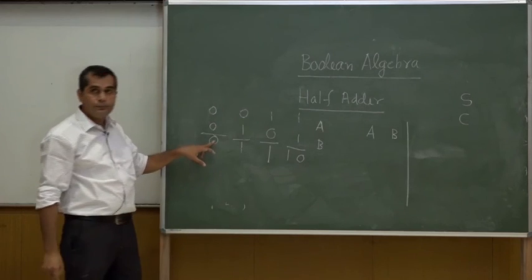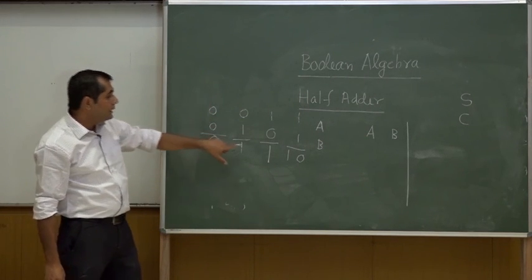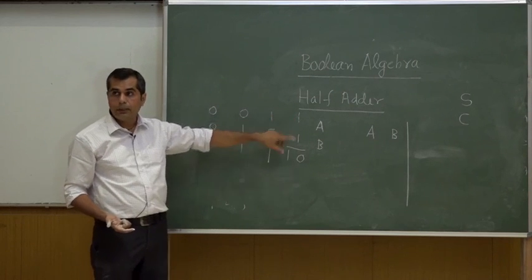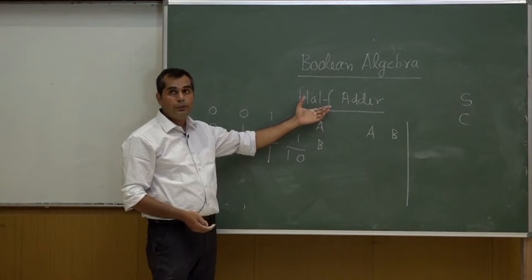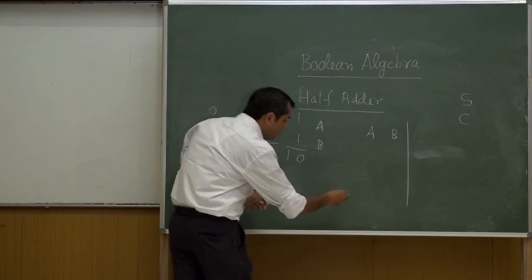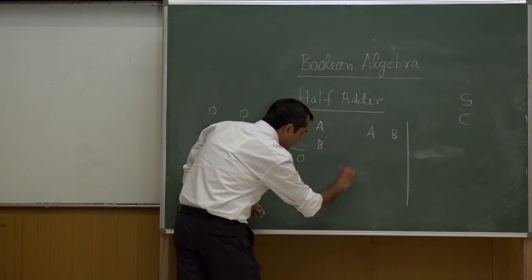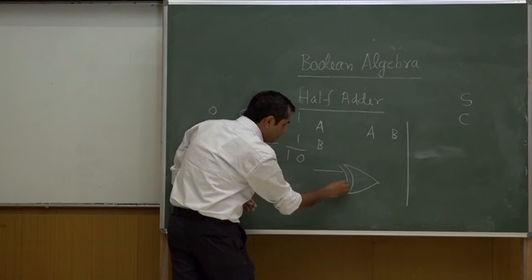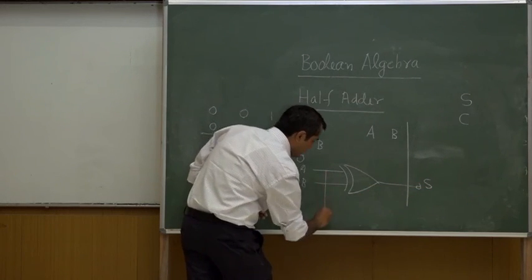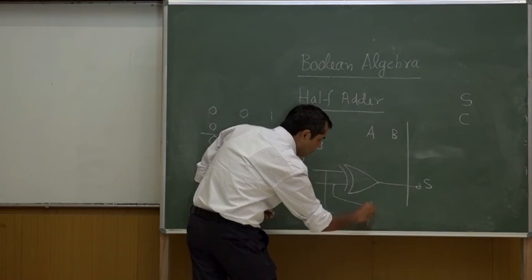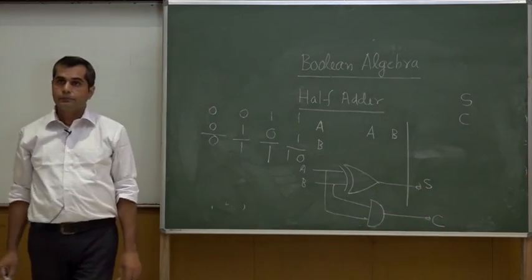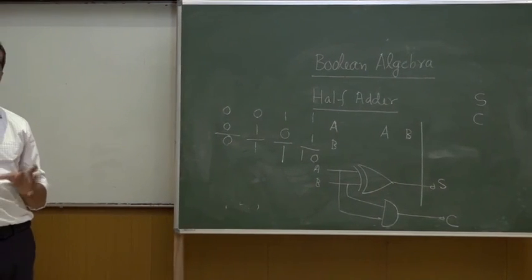And what about carry? For the carry you can see that carry is 1 when both inputs are 1, otherwise 0. That means it simply matches the characteristics of the AND gate. So to implement a half adder, you need an XOR gate and an AND gate. The implementation may be like this. We have one two-input XOR gate. The inputs are in this case A and B. This is our sum output, and to take the carry output, we can apply both inputs to an AND gate, which gives us carry as the output. So here you can see a simple implementation of a half adder using logic gates.